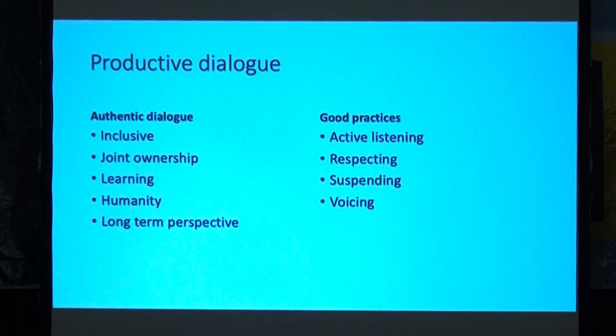And another important thing when we develop teams is these principles, to have a productive dialogue, which we also set up in this workshop: it should have inclusive learning, joint ownership with the perspective of humanity, and also a long term view, something that we have to achieve. And it's good that we have active listening practices, respecting each other, and not always dominating, but on the other hand, we also voice our concern. So it's a balance between voicing our concern and not dominating the dialogue.